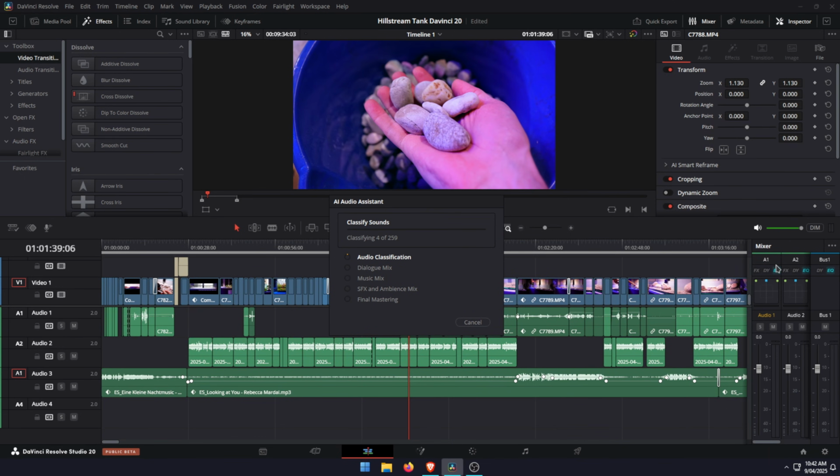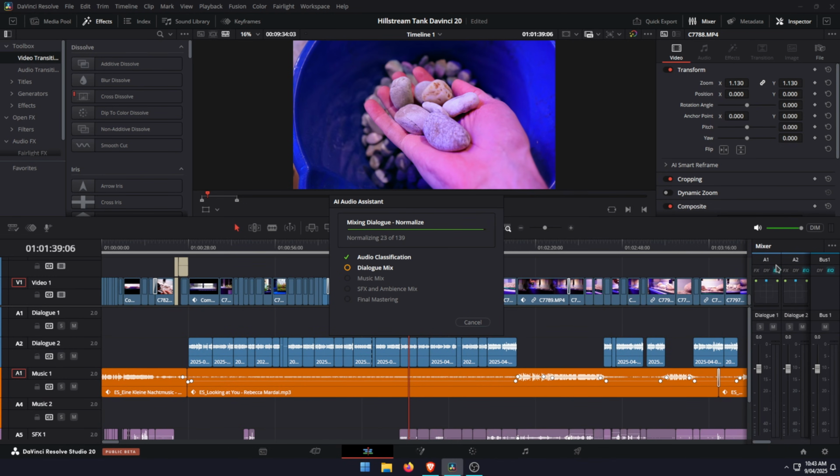Then the AI will go through the entire process and go through that checklist there. And the best part is this is all run locally using your computer's hardware. So depending on your hardware, this might take longer or shorter, but overall it's still pretty quick. As you can see, as it goes through the steps, it reorganizes everything. It sets everything up in dialogue options, music options, and it color codes everything as well. It also deals with leveling and moving tracks around in certain orders to place things where they should be.